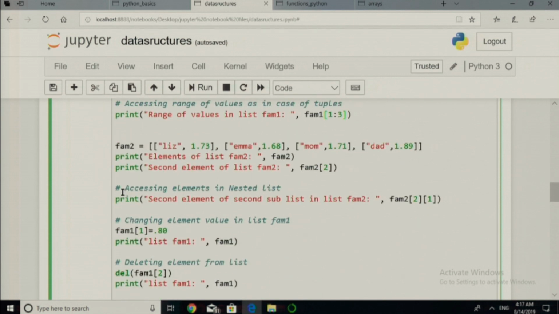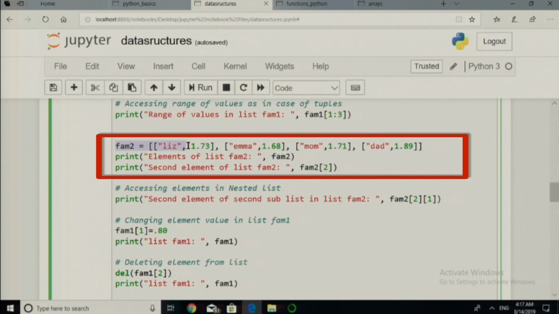Similarly, you can specify nested list, that is list within a list. So FAM2 is a list that we have created here, and in this you can see that within a list several sublists are available, like sublist 1 Liz, 1.73, Ema, 1.68 and Mom, 1.71.